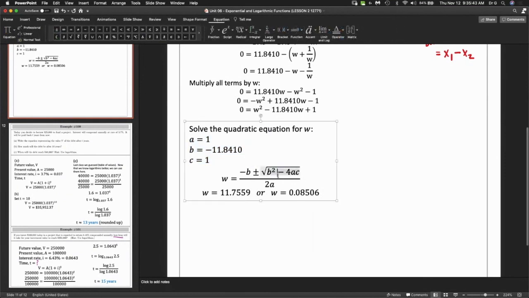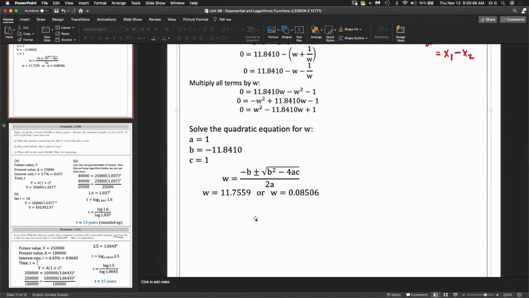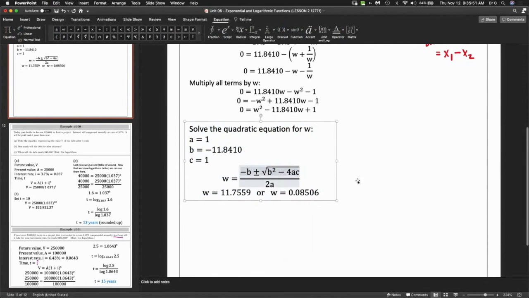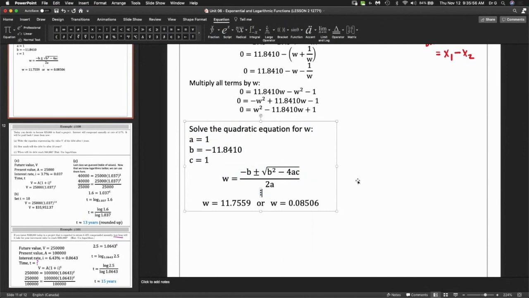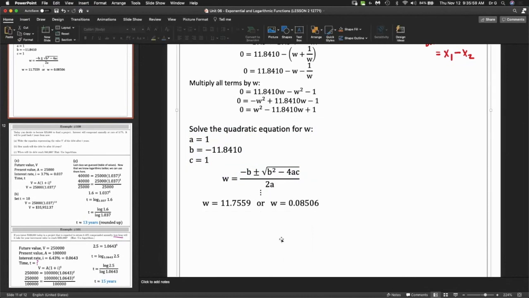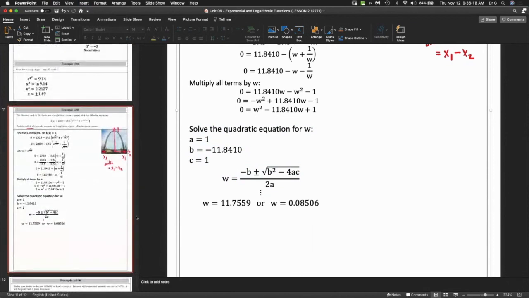Like that. And of course, this is not something that you do in 10 seconds. So there is a lot of work involved there. And if you have a program on your calculator that does that for you, all power to you, that's fine. So, but where does that leave us though? Once we solve for W, what would we do next? What are your thoughts on that? Yeah, change W back. Thank you, Stephen.